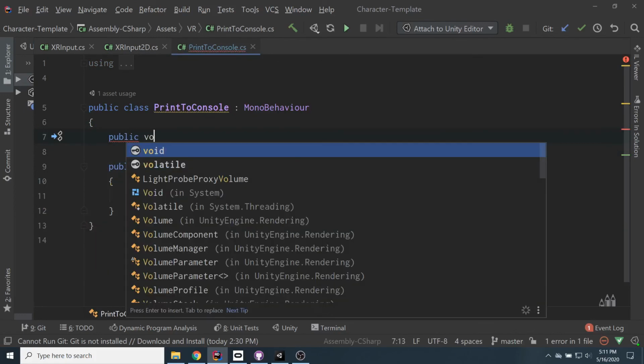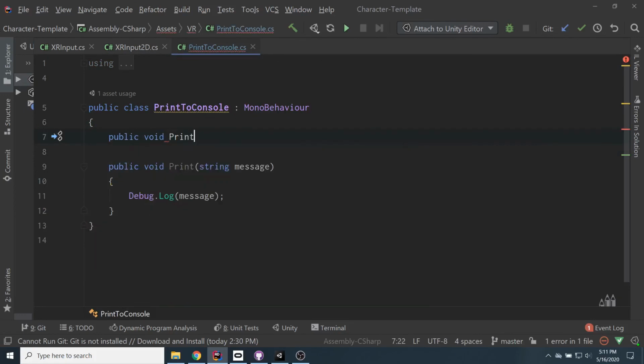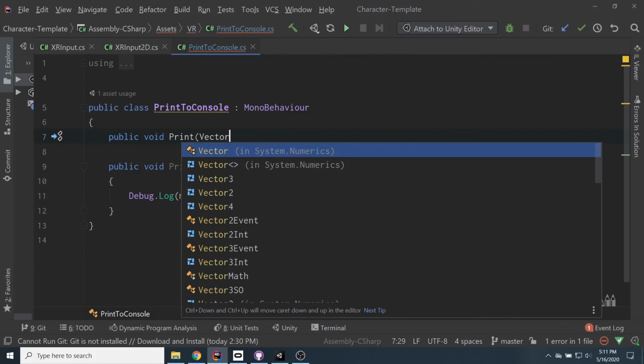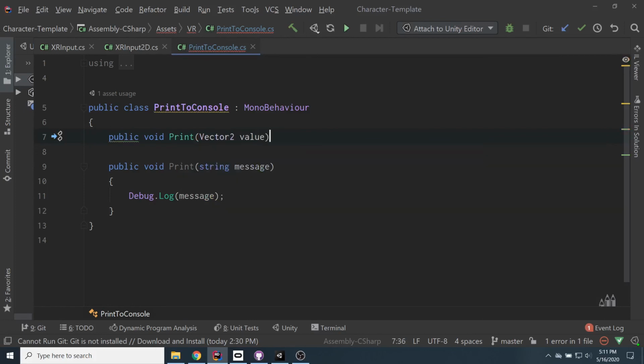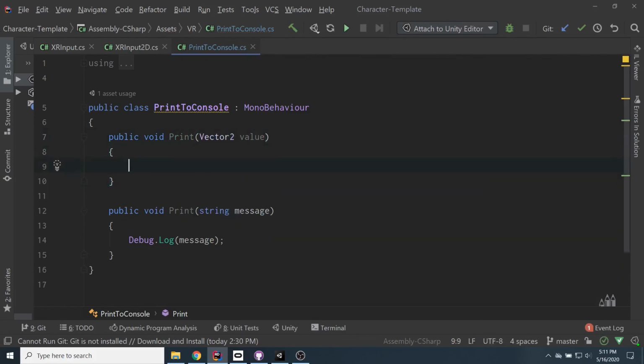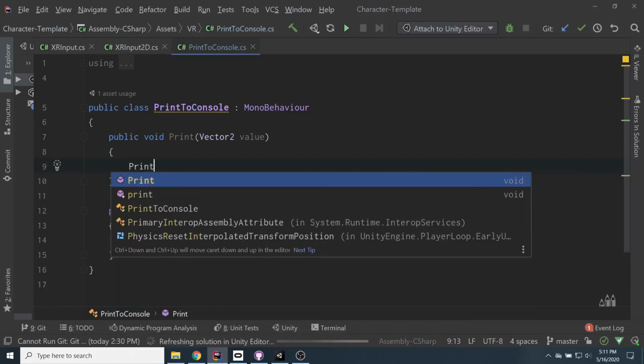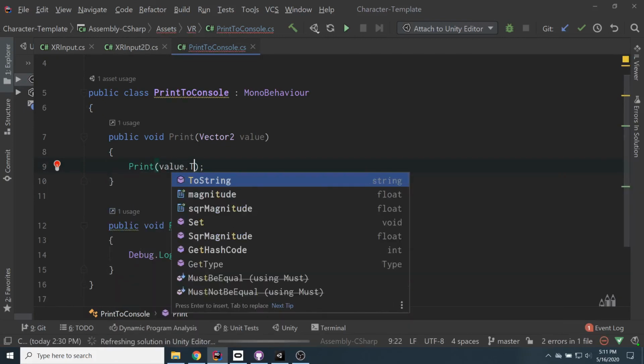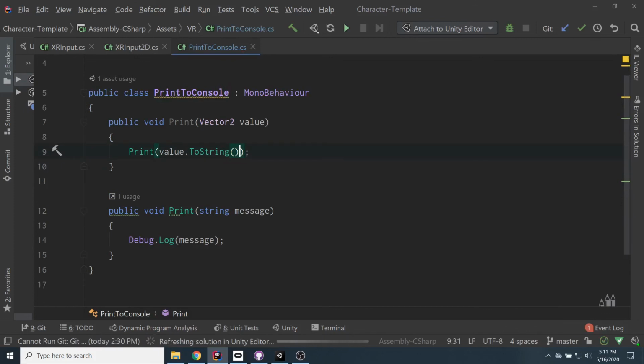So public void, just make an overload of this Print here, Vector2, and I'll just call it value, and then inside here just call itself Print value.ToString. And if you want some precision, by the way, then you can just put in, say, an F2 or go with an F4 so that we can get really precise. This is to 4 decimal points.